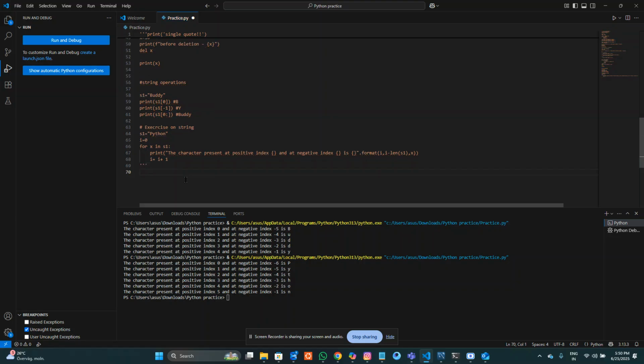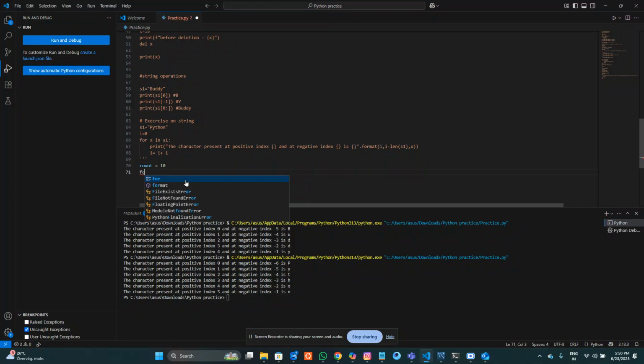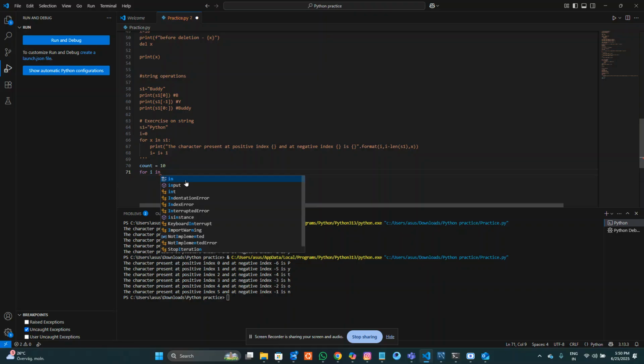For example, now I will take my count equals 10. For I in, so I is any variable. You can take any variable in place of I, just a counter that keeps track of the number every time the loop is going on.